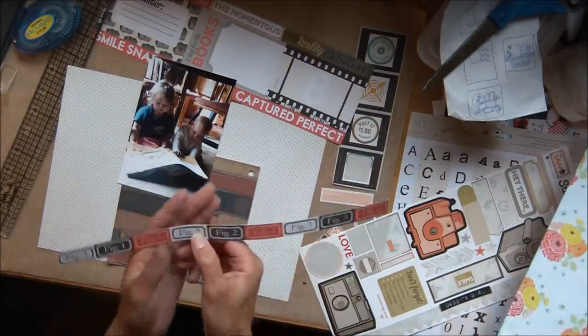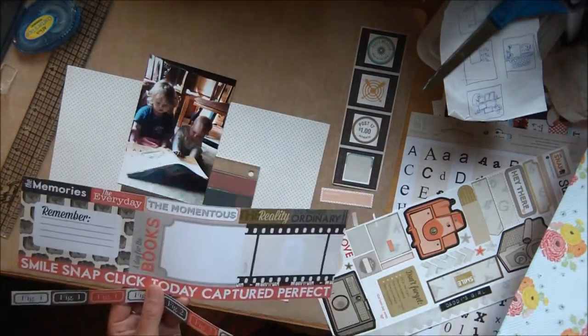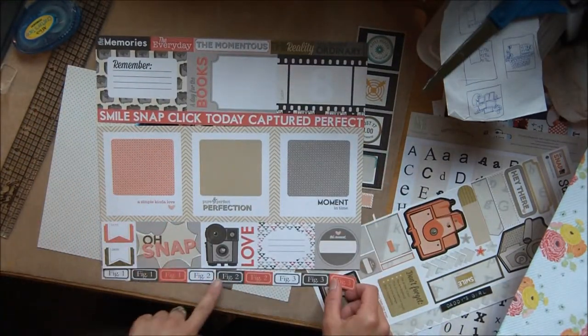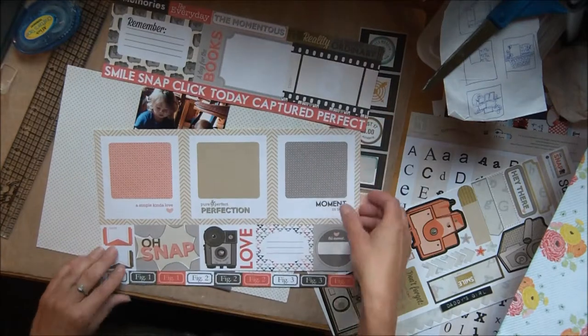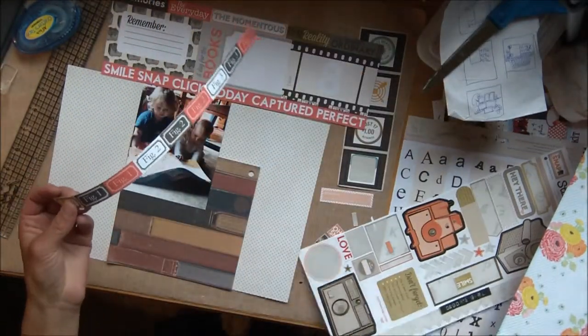But what I needed to do was figure out how my design for the other page was going to go, because on this cut apart sheet there's this one little strip of tickets. I needed to know which part of the cut apart sheet I could get rid of. So I knew I was going to use that top, I knew I could use the middle part for another layout, and then the tickets — I wasn't really feeling them. So that's the perfect side to have on my other little layout. I just needed a little strip and it can go right over here.